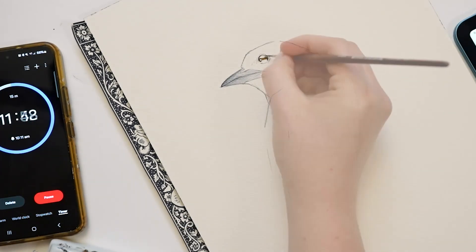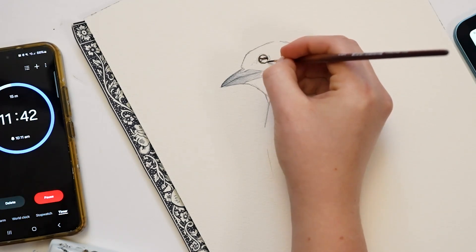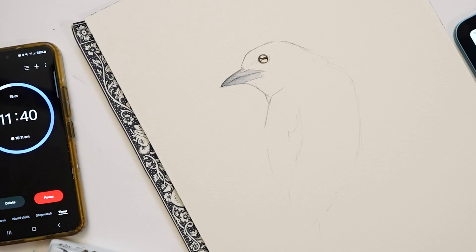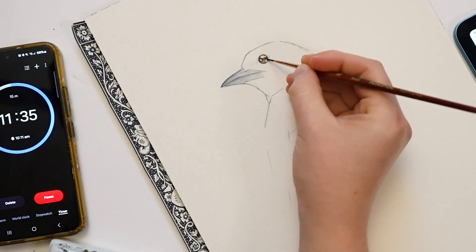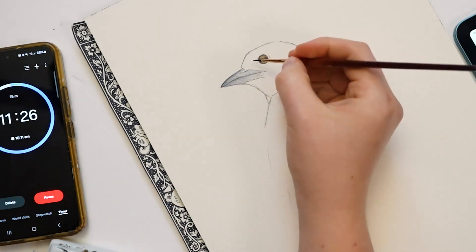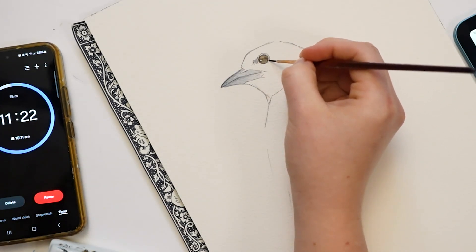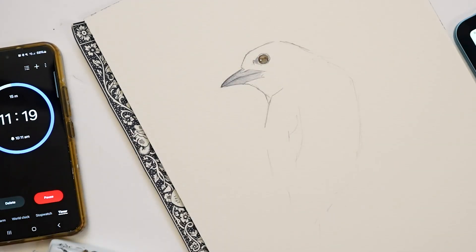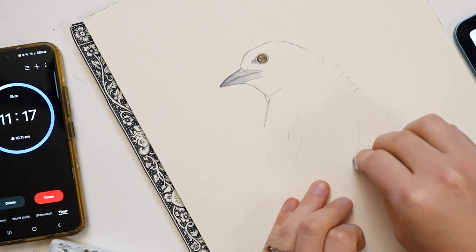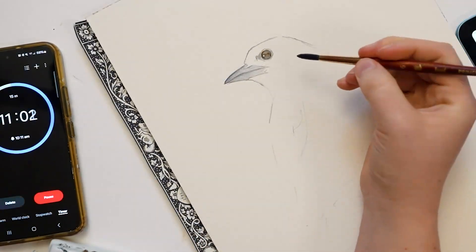For this painting, I'm probably just going to be using three or four colors: gray, brown, probably burnt sienna, and then maybe cadmium orange, and possibly a yellow — I might mix in some yellow. I'm adding a light layer of gray right around the eye; birds kind of have a little ring around their eyes, so that's what I'm trying to show here. I'm also going to erase some of my pencil lines because I don't want them to show through when I paint.